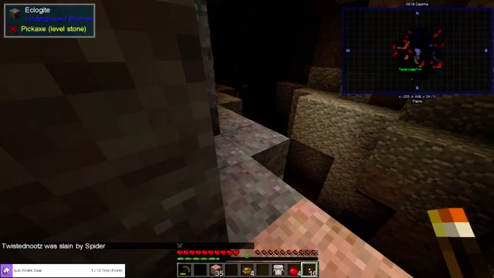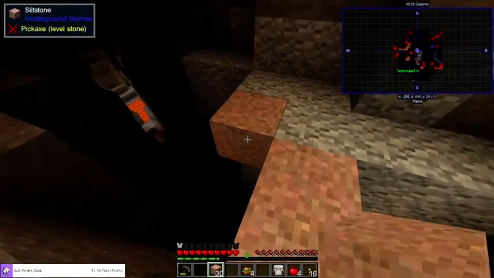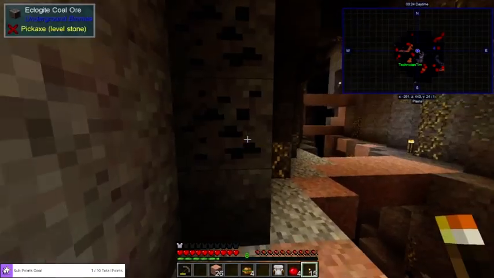Yes, fuck these people. Spiders are the dumbest thing in this mod pack. I'm sorry, but they spawn spider ribs under you. What the fuck is with that? Slowly.